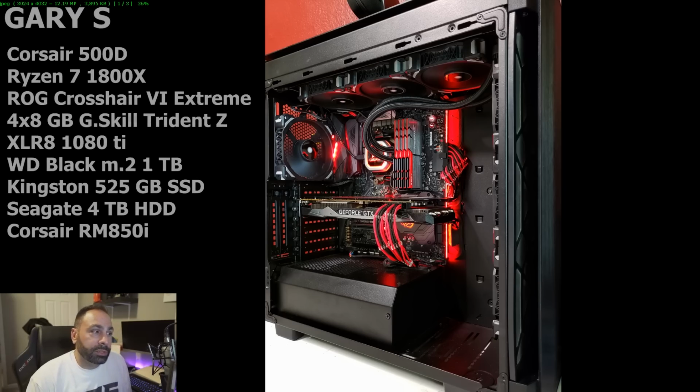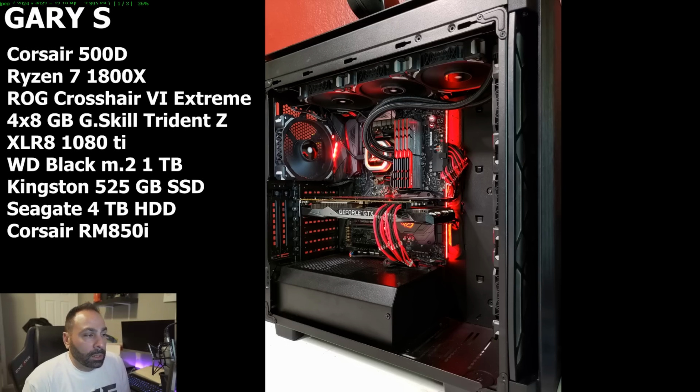So he's got a Corsair Obsidian 500D chassis, a Ryzen 7 1800X at 4.1 gigahertz, which is an excellent overclock for that chip, an Asus ROG Crosshair 6 Extreme, that's an EATX motherboard, with 32 gigs of Trident Z memory, DDR4 3600, a Corsair H150i with Corsair ML120s in push-pull. Got to keep that chip cool, I guess.